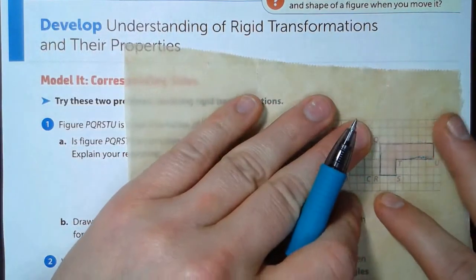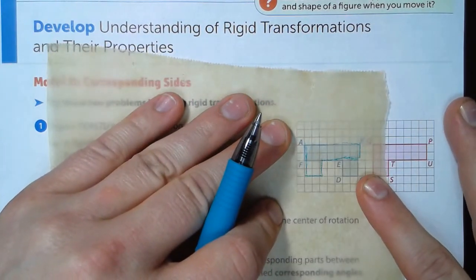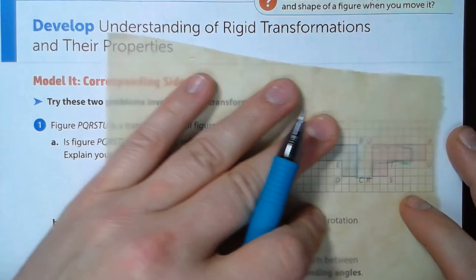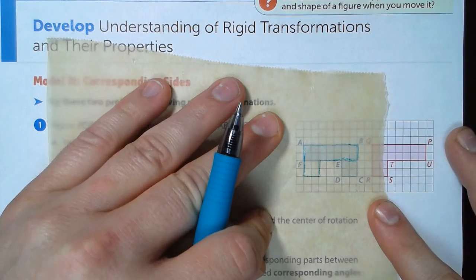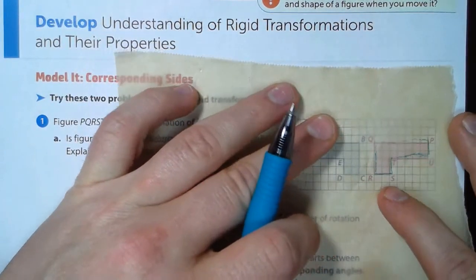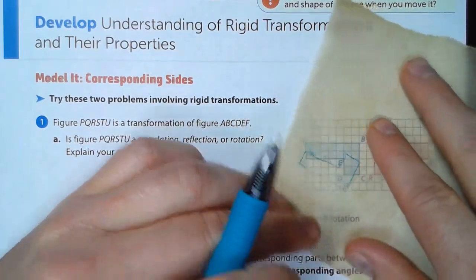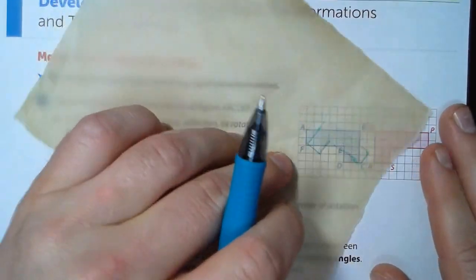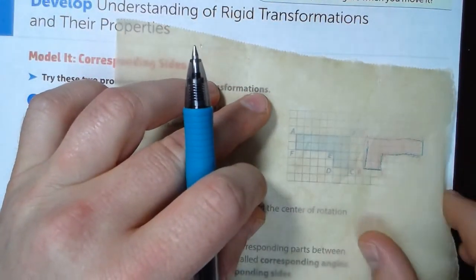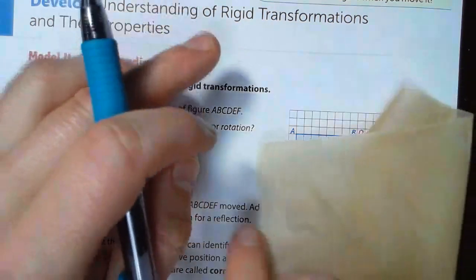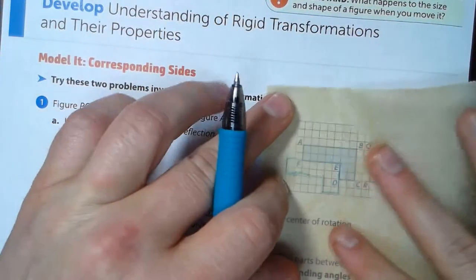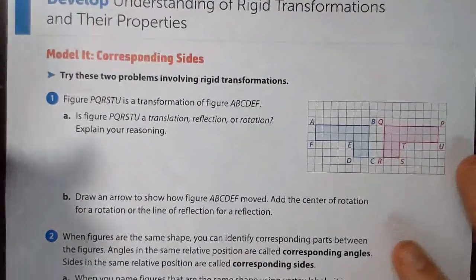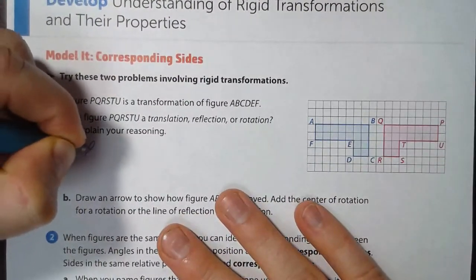So I notice if I move it, like that didn't work at all, okay? Because I can't turn it and stuff when I move it. So it's not going to be a translation. I have to simply move it, and that's definitely not right. So what are my other choices? I could rotate it, but I see that at no time when I rotate it does it match up correctly. Okay, so let's try a reflection then. And a reflection is a flip. We're flipping it over. It should match up nice and perfectly, and we see that it does. So we can tell without a doubt that this thing is a reflection.